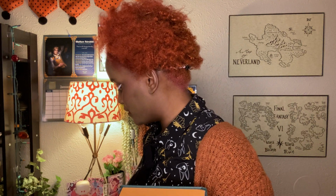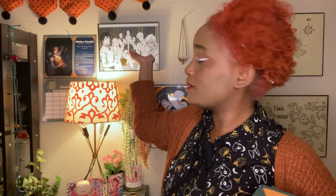Can't be holding up these books the whole time. Also, I don't know if you noticed behind me, but I have a lot of my Chain of Gold merch that I got from the Illuminate Crate box. So I have the group of thieves over here: James, Cordelia, Lucy, Alistair. I might zoom in and make a clip. And then over here we have the regular gang. Sorry, you can see the ring light. From the Infernal Devices, so Will, Jem, Tessa.